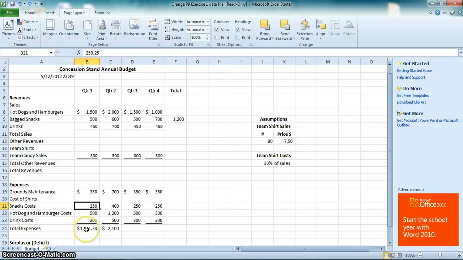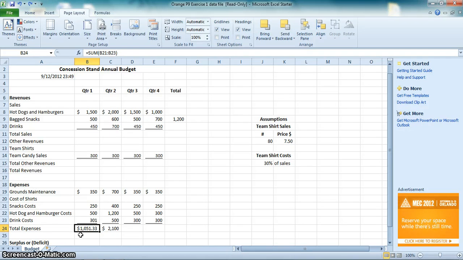When I put in my total function here, I told Excel, up here you can see, to add up B21 through B23. It added those numbers up, which included those decimals. So the total expenses actually has a decimal point, and I don't want to see that because it doesn't make sense on the document. Adding $250, $500, and $301 doesn't end up in decimal points, so I need to change that.